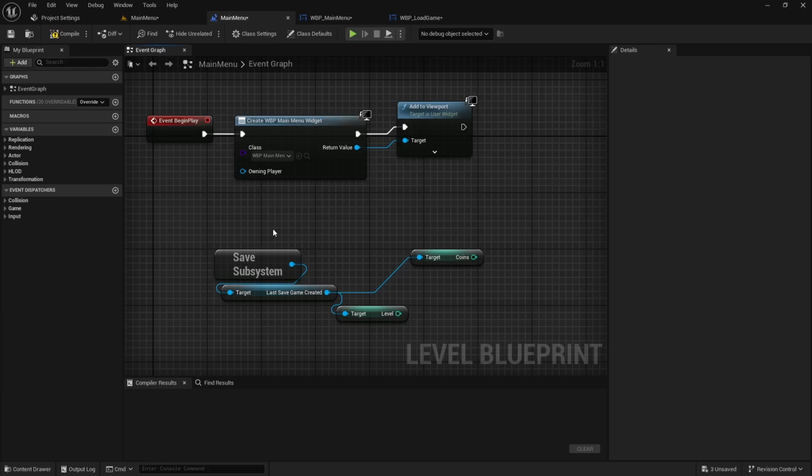A few others that are very handy are an audio system or music system. The settings are quite interesting to modularize this way, because you're going to have settings on the main menu and probably in the game itself. I don't know, there are tons: analytics, for example, or others.